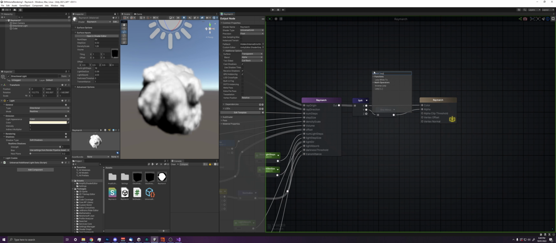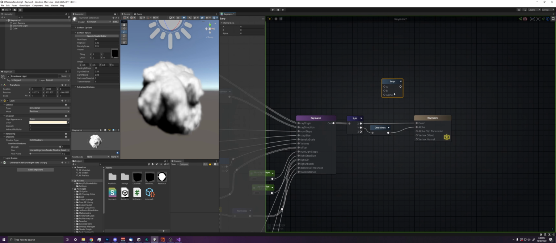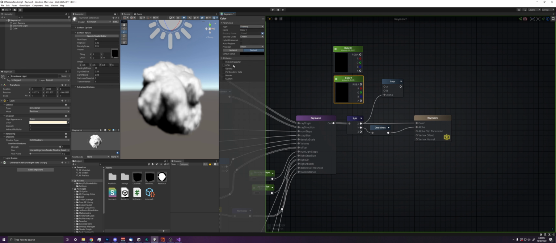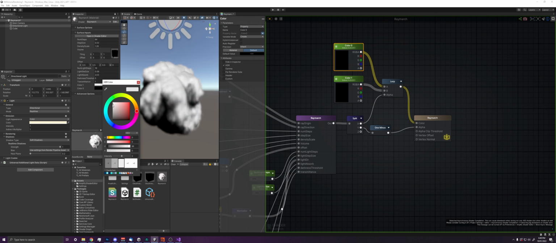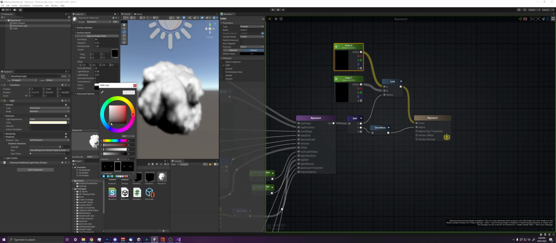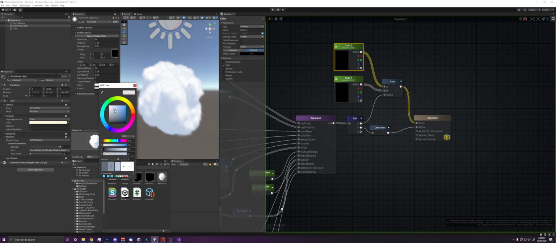We can do some fun stuff with taking a lerp between two colors. I like to set them to HDR just for fun because we want to make them over bright. So yeah, if we lerp this between two colors now, we can make the shadow whatever we want artistically.